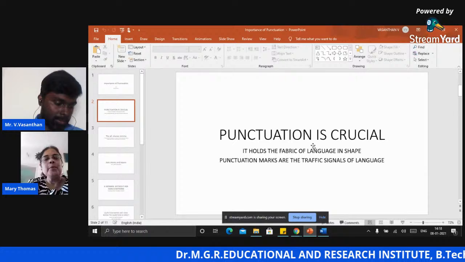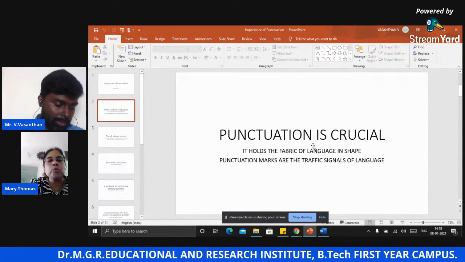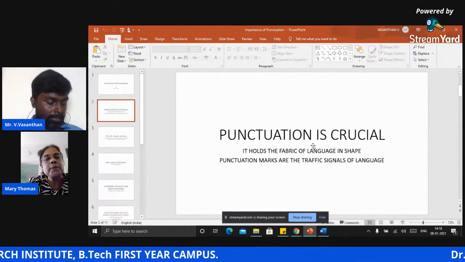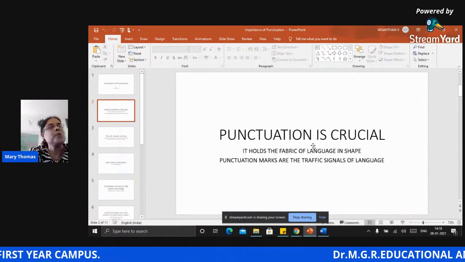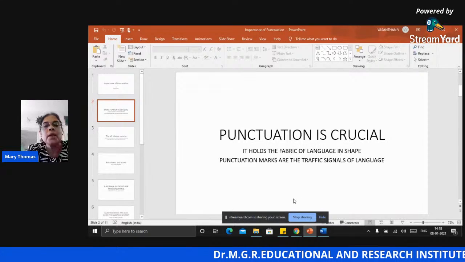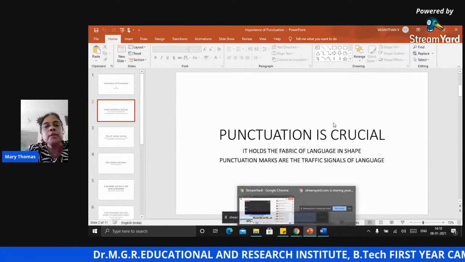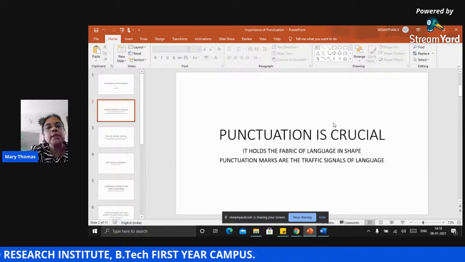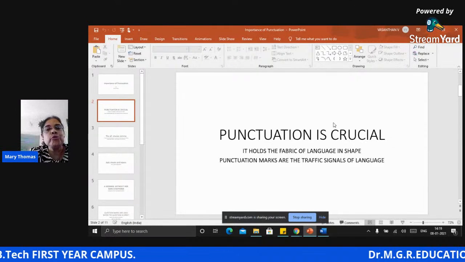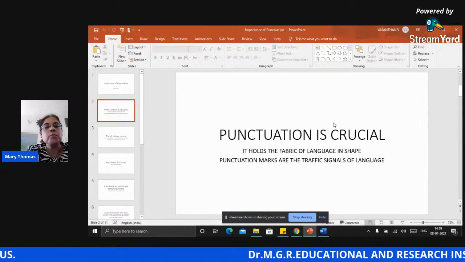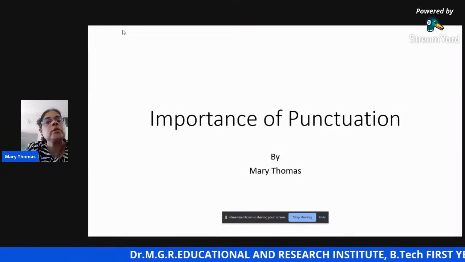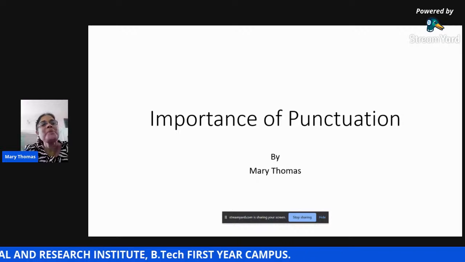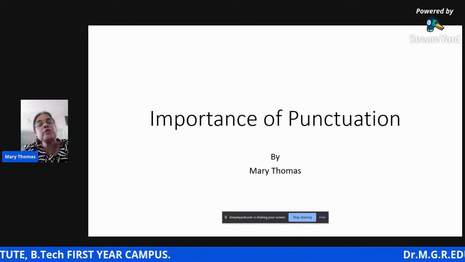Okay. So I'm so happy to meet the BTech students. First time this year, and last year we met, learning how to speak English fluently through music and through song and poem. And this time, when Vasan sir called me and said that we need to have a subject lecture, and it has to be connected with the course, I said, you choose the topic, and we will have the subject lecture. It was very short notice, but he came up with this interesting suggestion of having a session on punctuation.